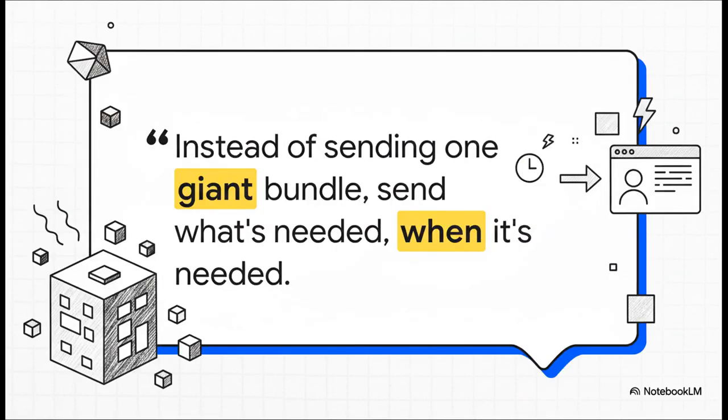So, if you walk away with just one thought, let it be this. Modern web performance isn't about trying to shrink one giant file. It's about completely changing the delivery strategy. It's about sending only what's needed exactly when it's needed. That is the incredible one-two punch of code splitting and lazy loading.